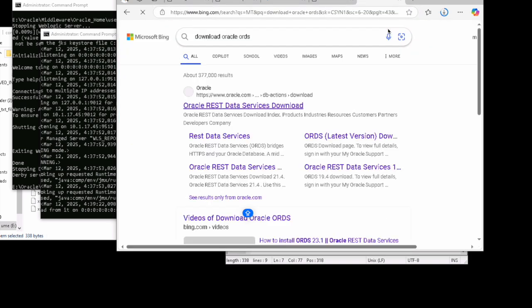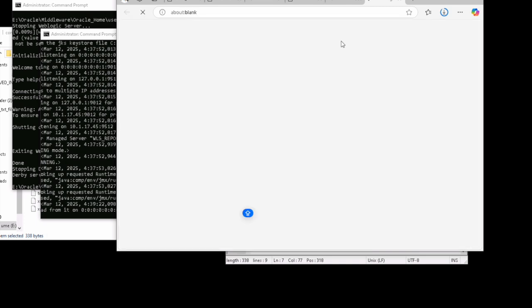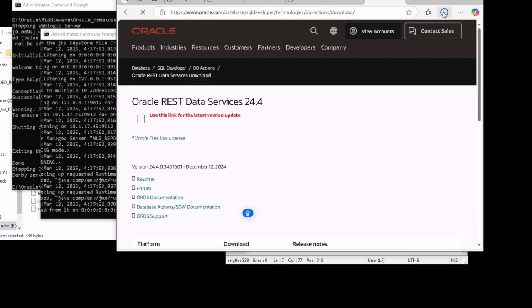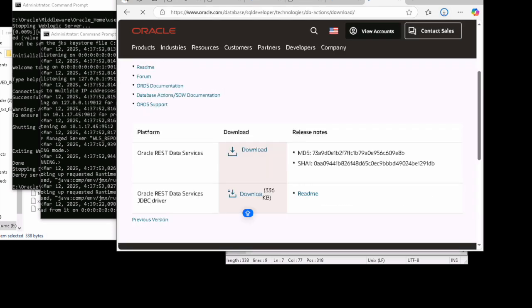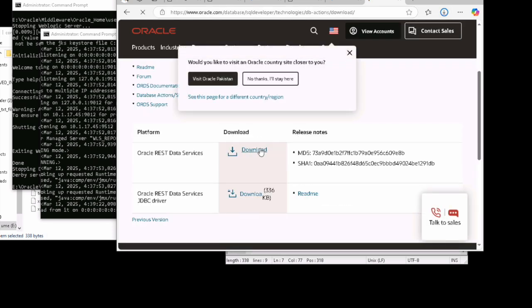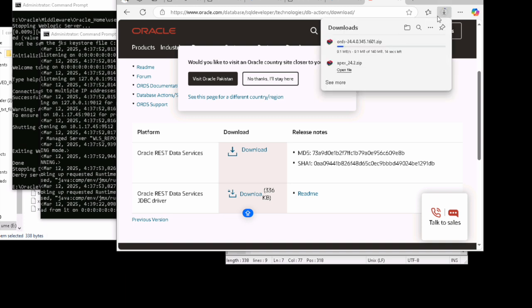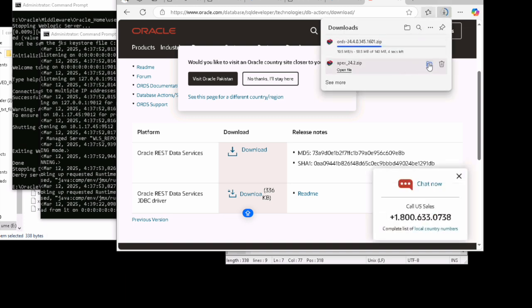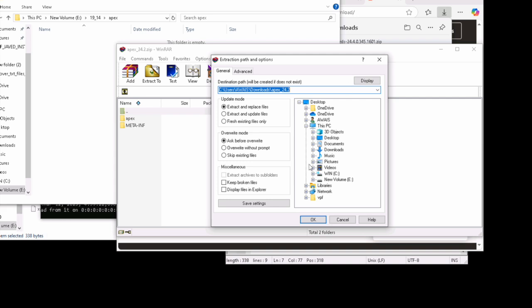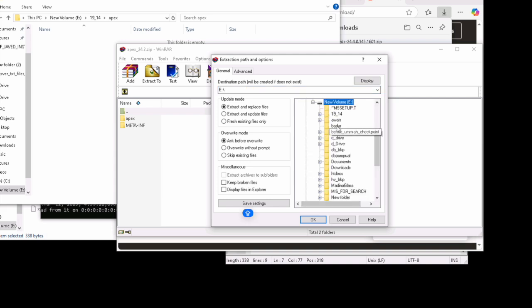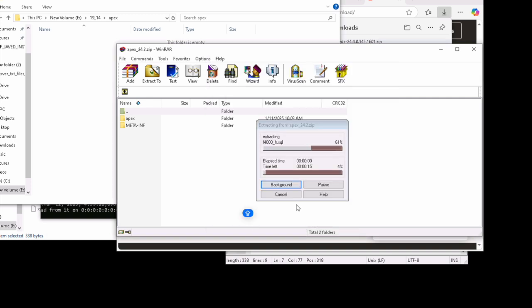We will also download ORDS 24.4 for making a standalone server, running the Apex as a standalone. Once the file has been downloaded, we will extract that into a location. I will choose the same path where all my forms configuration are saved.